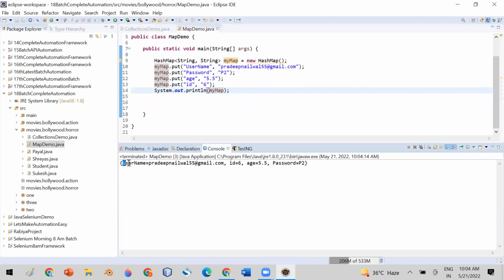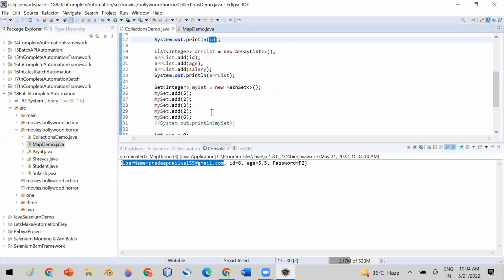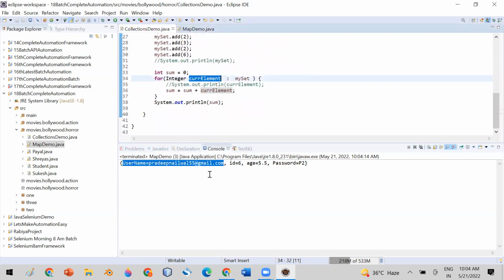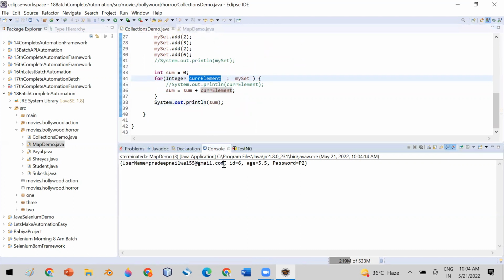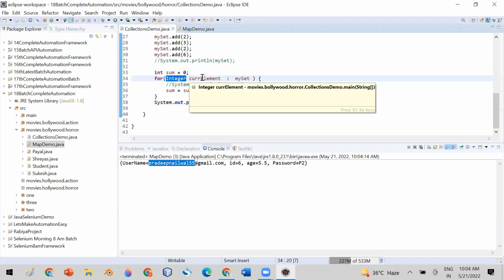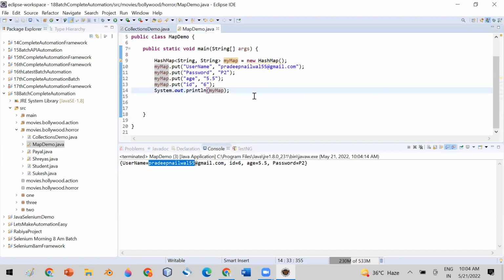तो जब एक बार चलेगा तो उसकी ये value एक बार में pair में save होनी चाहिए, एक element में, current element. When I will try to run this thing, so this current element should store the one data. Yes or no? Ab now the question is that, aap mujhe batao, iske andar do values hain. Key equal to value. Kya koi aisa data type hai jo usko store kar sakta? Because it is not a single value. So isiliye in case of map, directly you cannot use the for each. लेकिन for each loop नहीं use कर सकते तो कैसे करेंगे?